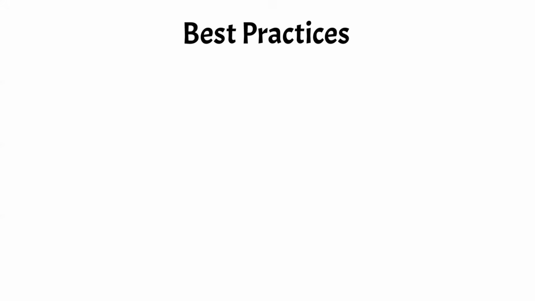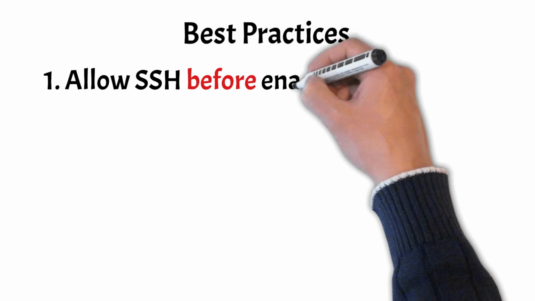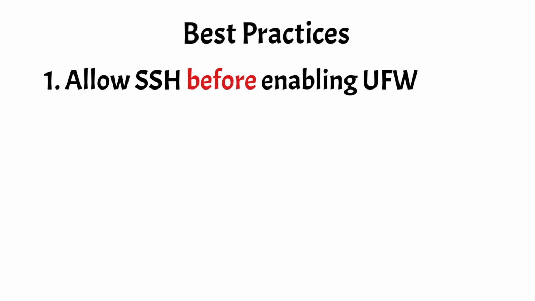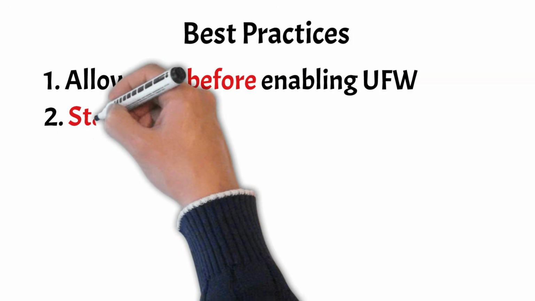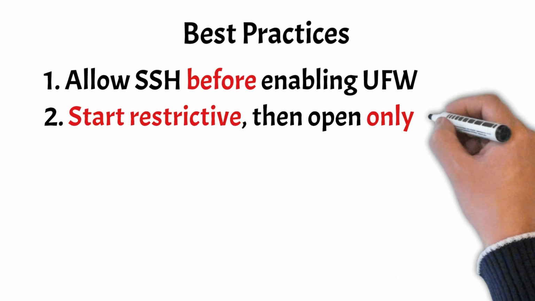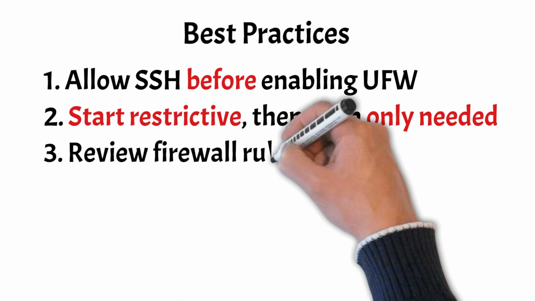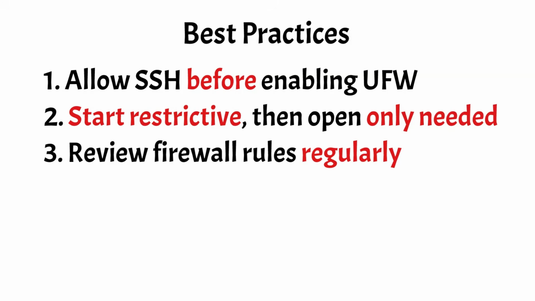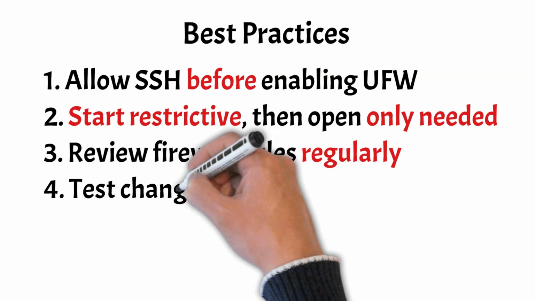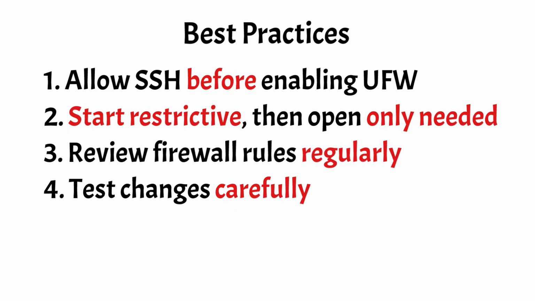If you're connected remotely, always allow SSH access before enabling UFW to avoid locking yourself out of the system. A good general approach is to start with restrictive defaults and only open the services that are actually required. As configurations evolve, it's also important to review firewall rules regularly and remove anything that's no longer needed. After making changes, take a moment to test critical services carefully to ensure legitimate traffic is still working as expected.